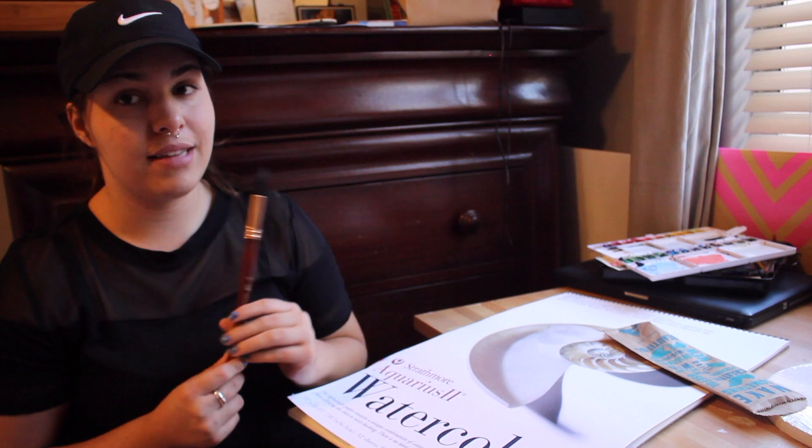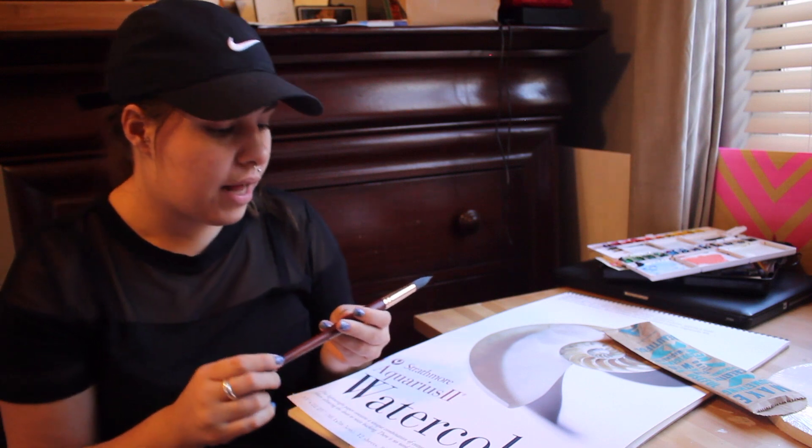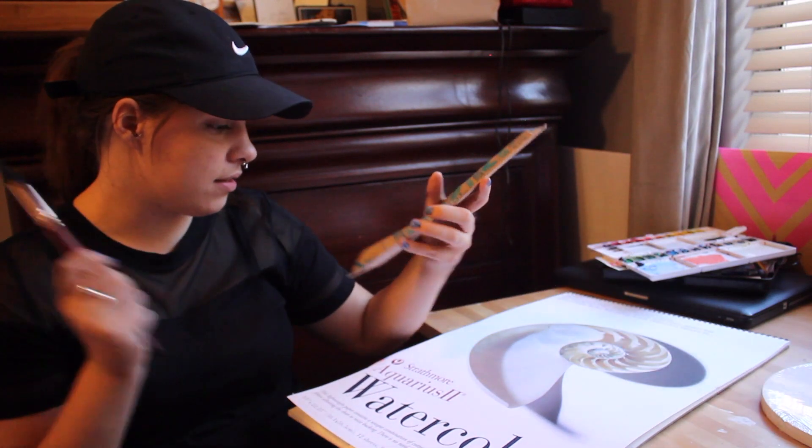The other final thing I bought to go along with this is a really large watercolor brush. The largest brush I have for watercolor is a size 10, which is pretty standard — like an all-around size. If you're going to pick one brush, that's what I would buy, and you really only need one brush. But once you start going bigger, you're going to want something that you can lay on the page and get a larger stroke with. I had also used a size 12 in the past when I borrowed other people's brushes. But I ended up getting a size 18 Princeton brush, and it came in this really cute bag.